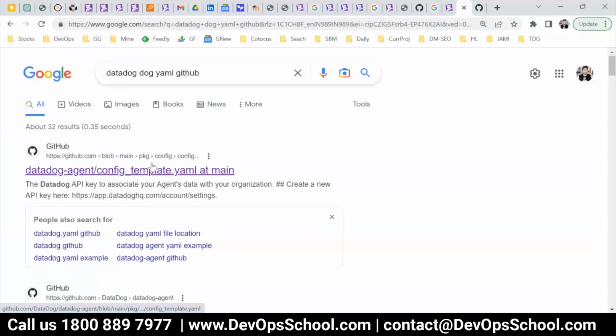Wait a second, that exact variable I need to get. I'll find out. But theoretically, the agent will ping the Datadog API. That's called heartbeat.